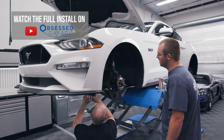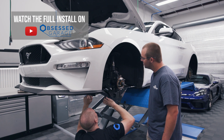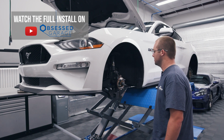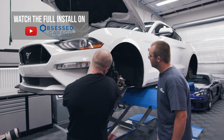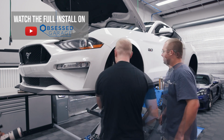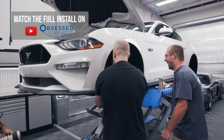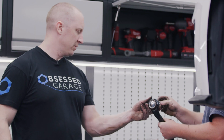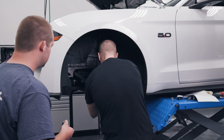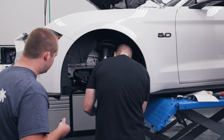Something tells me it should be going up. So if this turns that way, like it's just welded on there. Maybe we got lucky. We started on the hardest part first. It's going. Yeah. Good call. Muscle and PB Blaster. There you go. Well, turning it the right way. It really wasn't that hard once I started. Put that back in there. This is great. This kind of stuff is fun when you take it out and put it back in. But I'm not counting my chickens yet.